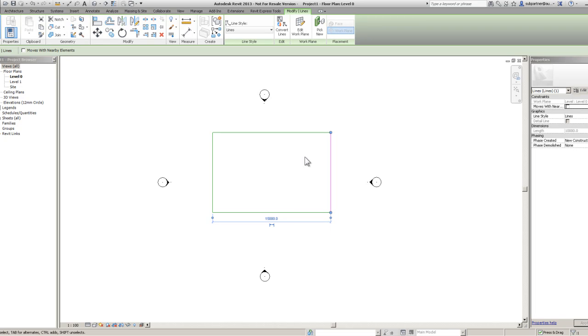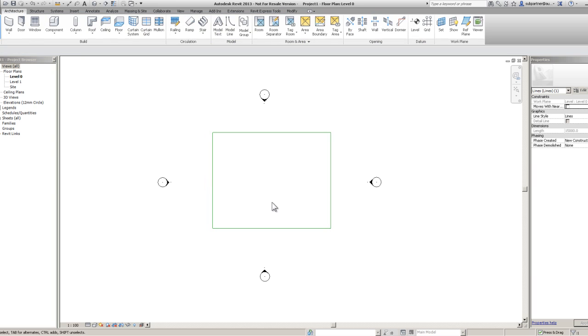Okay, couldn't be simpler. So this time I want to make it bigger vertically, but I want to do it by bringing this line here down. So I'm going to left click on this one, and I want to bring that down so that distance there is 12 meters. Enter, done, simple as.